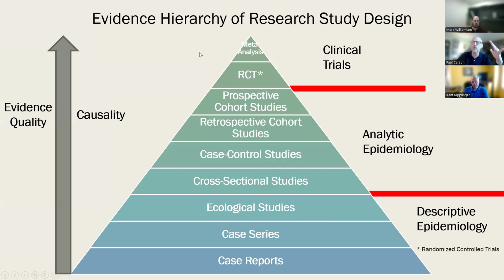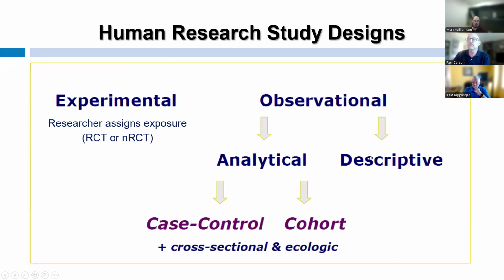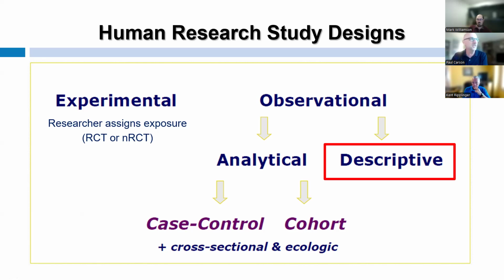So going back to our hierarchy here, we're going to focus on these now epidemiologic study designs. And so these are the cohort studies, case control studies, cross-sectional, ecological, case series, case reports. So back to our broad categories, observational, analytical, and descriptive. We're going to first talk about descriptive type study designs. And again, I'm emphasizing these because these are ones that are very doable for busy clinicians. These are things that you can kind of do without a lot of expertise, without a lot of statistical know-how, without a lot of money that you can do from our clinical practice.